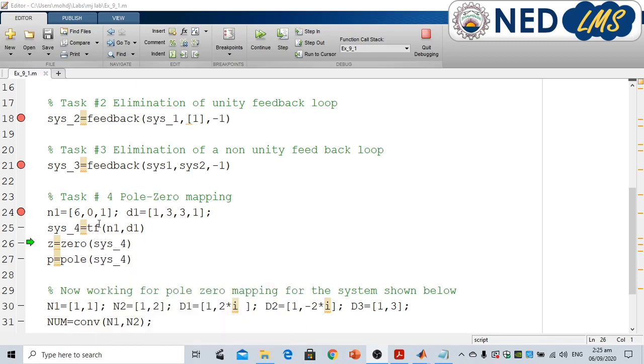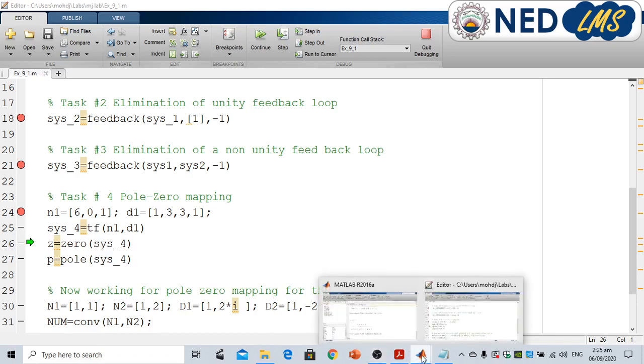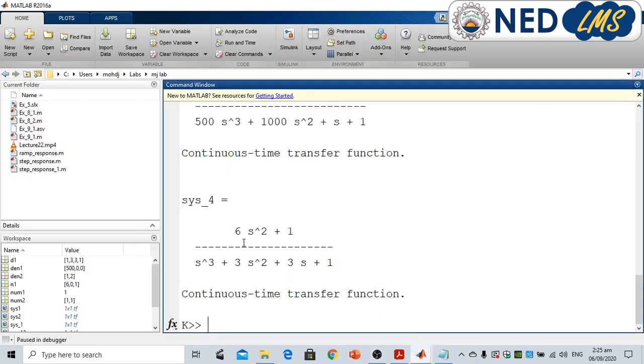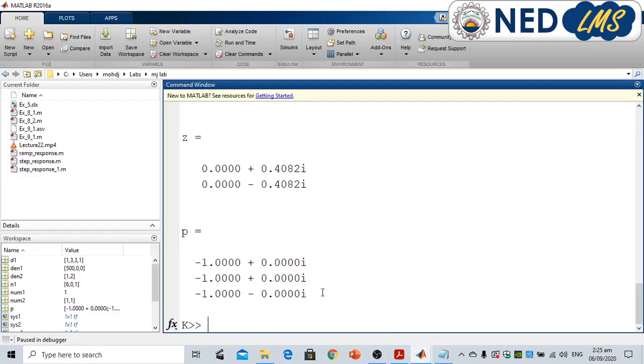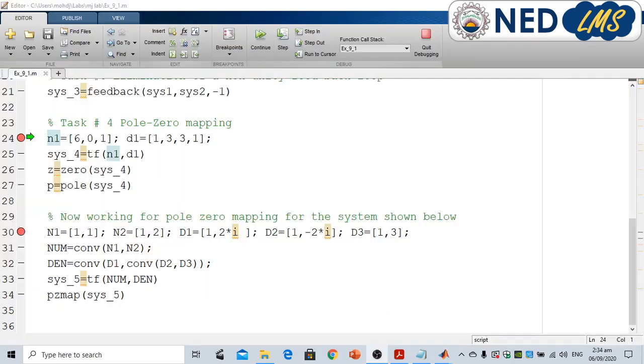When I execute this command, this will give us system 4 in polynomial form like this, as I have told you earlier. When I execute the zero command and the pole command, this will give us the poles and zeros of the given system.